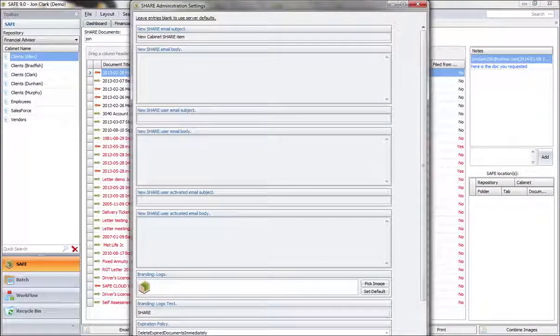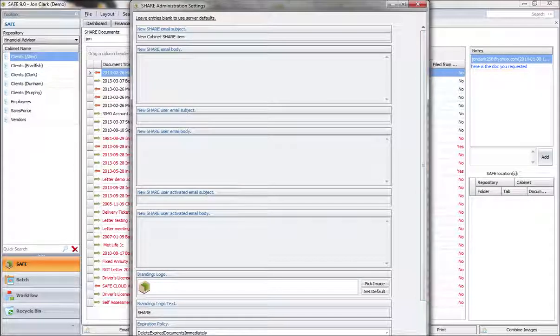This allows you to really customize the look and feel of the email messages as well as the branding on the portal. So you notice, for example, I put in my own subject that I want to show up in every email that goes to customers. Now the default is new share emails, and what I put was new cabinet share items. So you can make those whatever you'd like those to be.